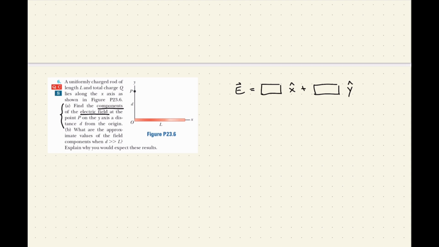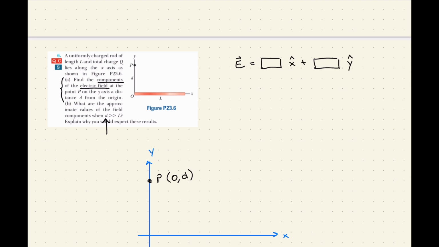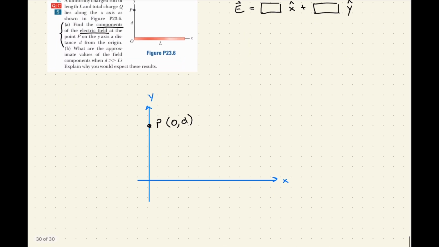Now this is very important because it's actually how you're going to solve the problem. So let's take a look at this problem here. Let's draw a coordinate system like this, X, Y. We got the point P over here, which is located at 0 on the x-axis and D on the y-axis. This is what symbolic means. They have this symbol D. D could be anything. Later, actually, we're going to send this D to a very large number, like imagine this distance D was like 10 million meters or infinity, and we're going to see what happens.